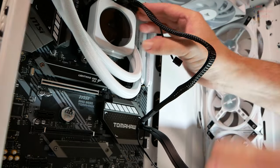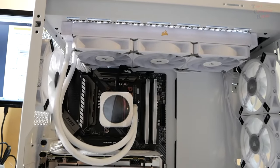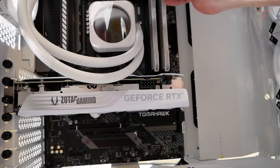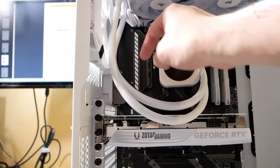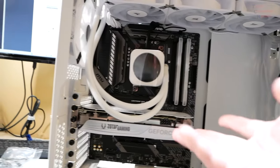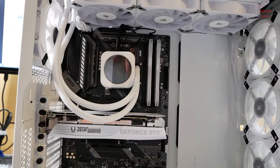Okay, bottom ones. Here's how we're looking so far in the front. I haven't taken off the protective cover there yet. Tighten up these little wires up here. I've already got one cable mod run here to the CPU power. Got the video card in, the 4060 Ti. Haven't got that cable mod in there yet.